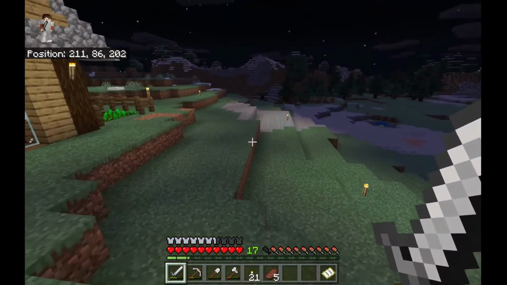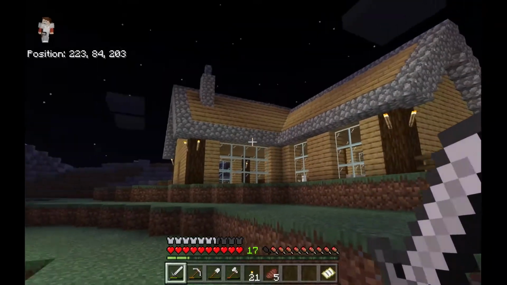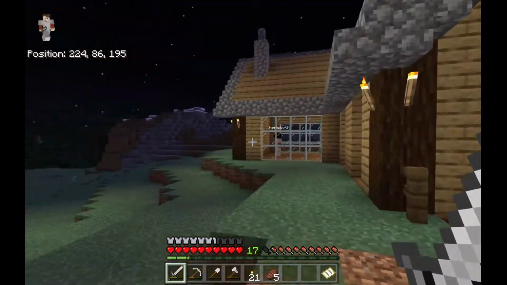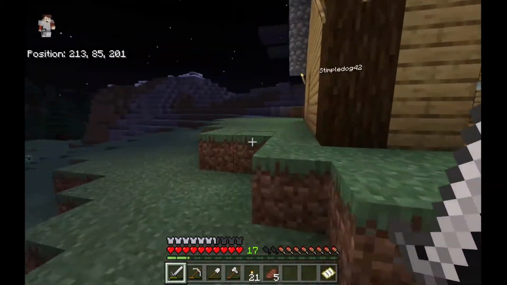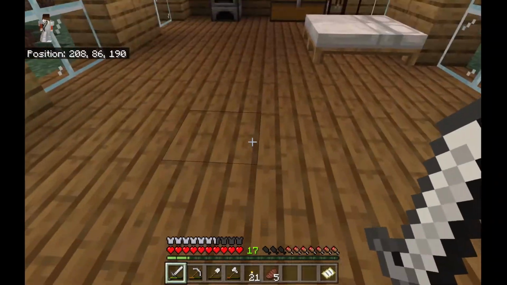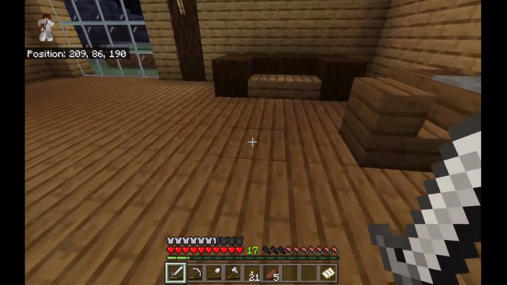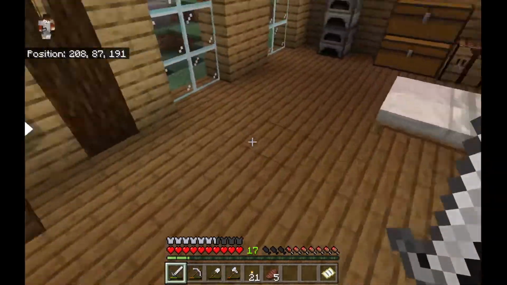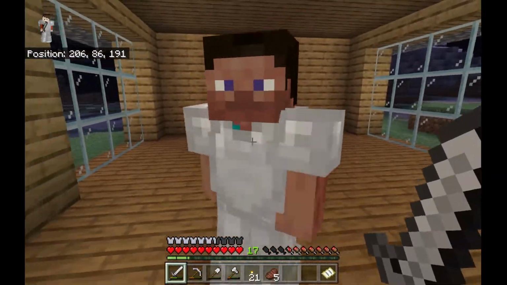So, that was definitely a productive episode. We got our house looking nice. We got a garden. We got some torches around the outside. Made the chimney look a little bit better. And I think the biggest improvement was the inside, as we got some windows, got a nice little couch and a desk.